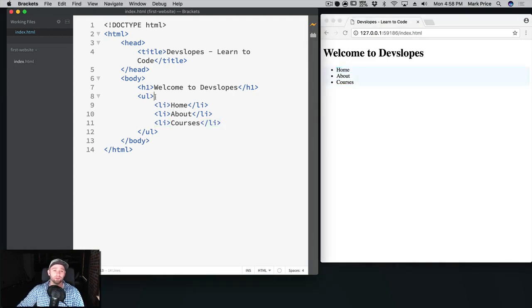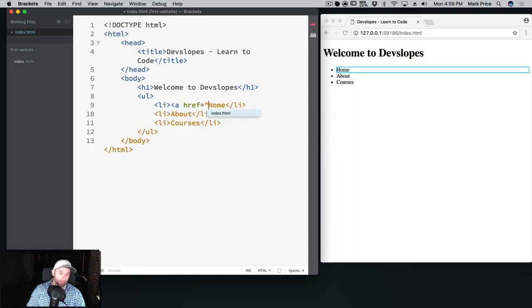So far we've got an unordered list tag and a list item tag, and we can actually have tags within tags, which is really cool. Well, you've already seen that though, a head and a title and a body and a header here. So let's do another one called A, and we're going to say href equals. I'm going to put a pound sign in here, and I'll tell you about that in just a moment.